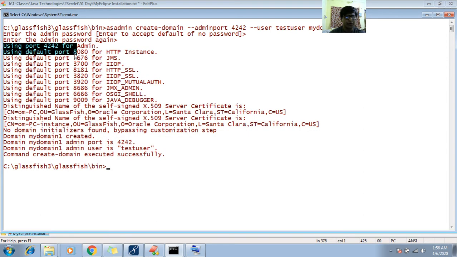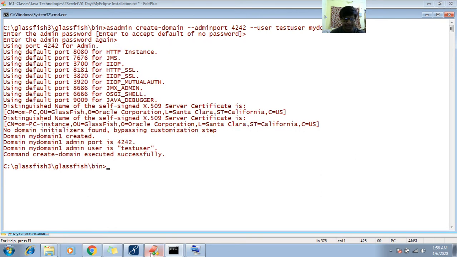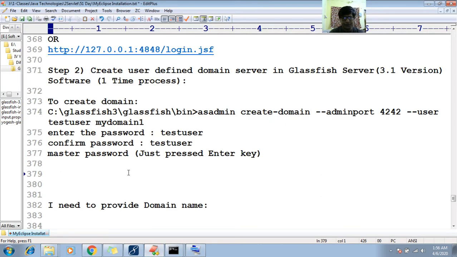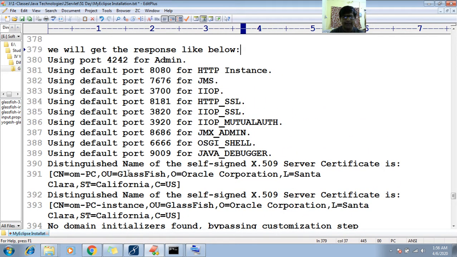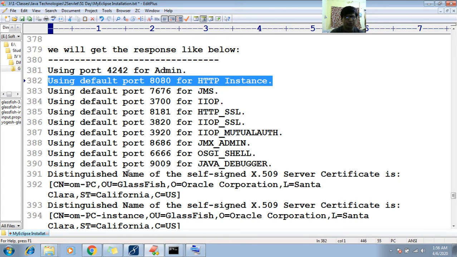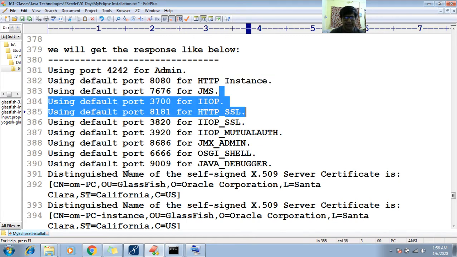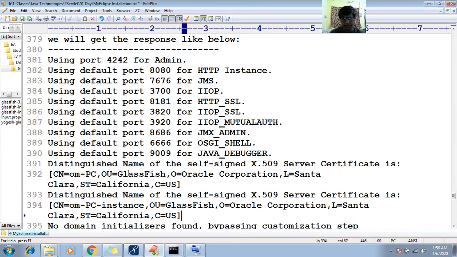So using the admin port number, we'll get the response like below. Here you can see the admin port number 4242, the HTTP port number is 8080, and the remaining JMS, IIOP, SSL, IIOP, then debugger and all the stuff.